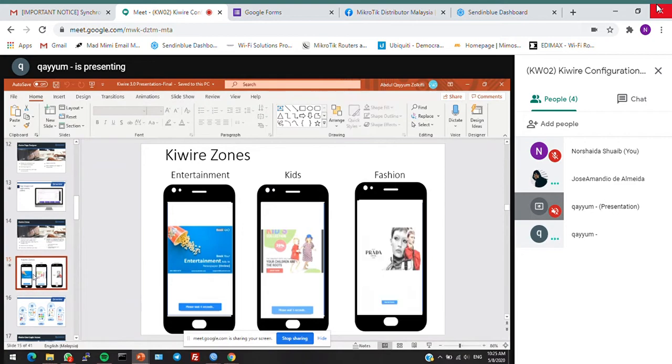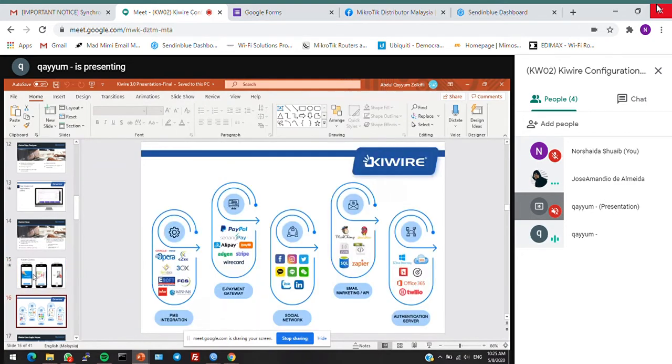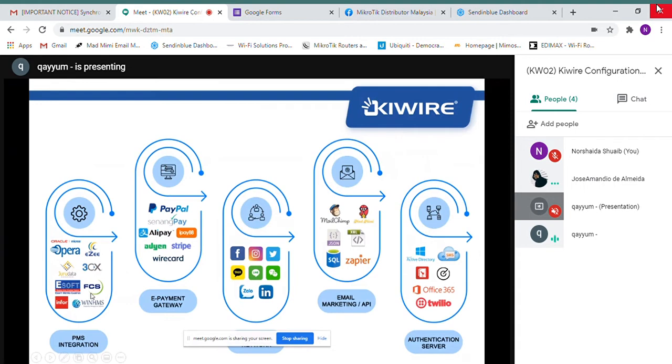Okay. All right. And then integration, we have a lot of integration. All right, for hotel system, we have integration with hotel system, for the guest check-in check-out system, so that when guests come in, you don't need to ask your front desk to print out a username and password for the guest, because when the guests come, they check in, they know already.